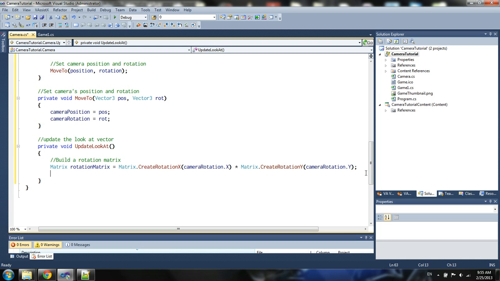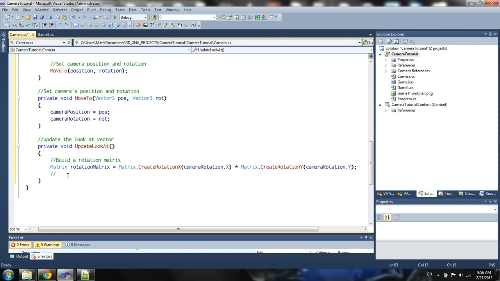Now, using this rotation matrix, what we're going to do is create a lookat offset vector, which essentially will just be the change in our lookat based on our rotation and the base reference, which was our forward vector, our unit z.